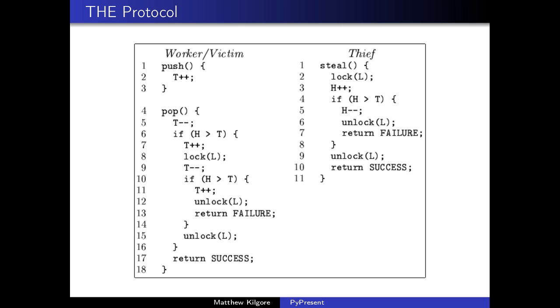So ultimately what it does is it increments and decrements the tail variable based on whether it's pushing or popping a frame. And the thief similarly increments the head variable as it steals from the spawn deck, to make sure that these don't run into any concurrency issues. We use a lock, and that lock is invoked by the worker if it finds the head beyond the tail. It's always invoked by the thief to make sure someone else doesn't steal.